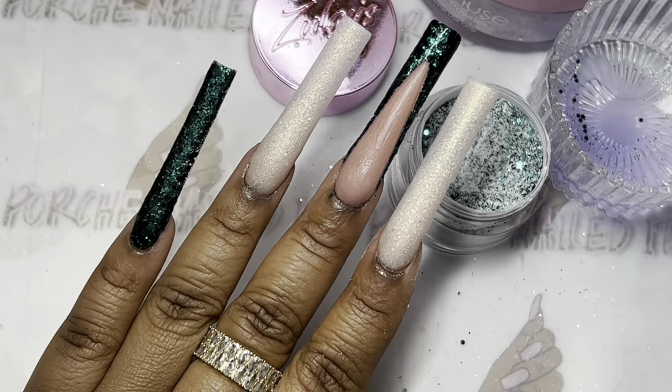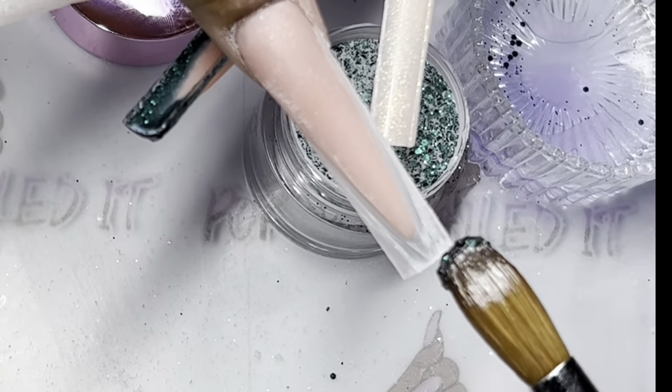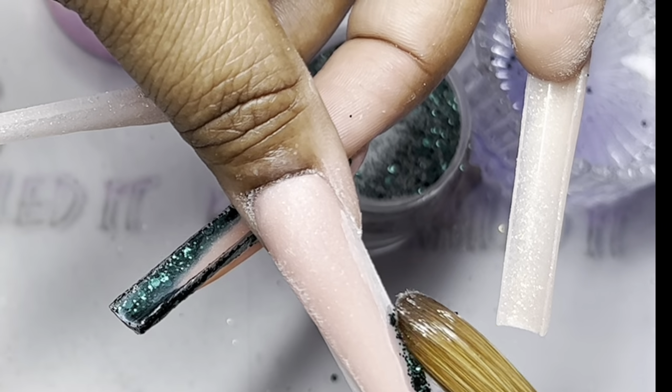Alrighty, that is how the first V French is looking. Loving it. I love this emerald green glitter. Zulay did her thing with this one. And I'm gonna go ahead, like I said, and apply or do the same thing to the thumbnail. And you all will see it on thumbnail.